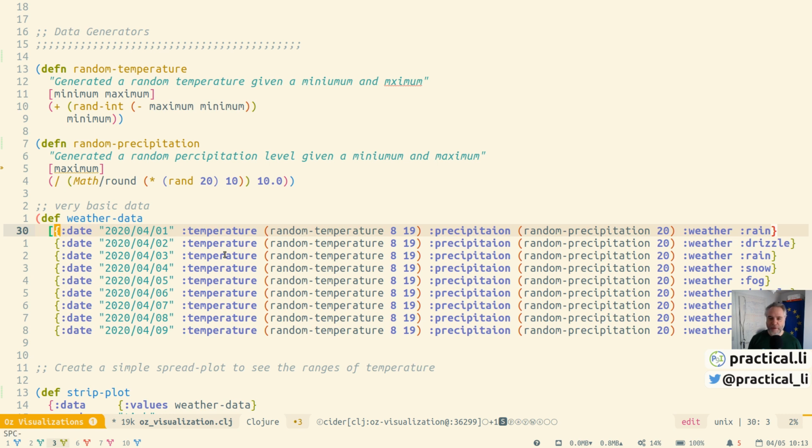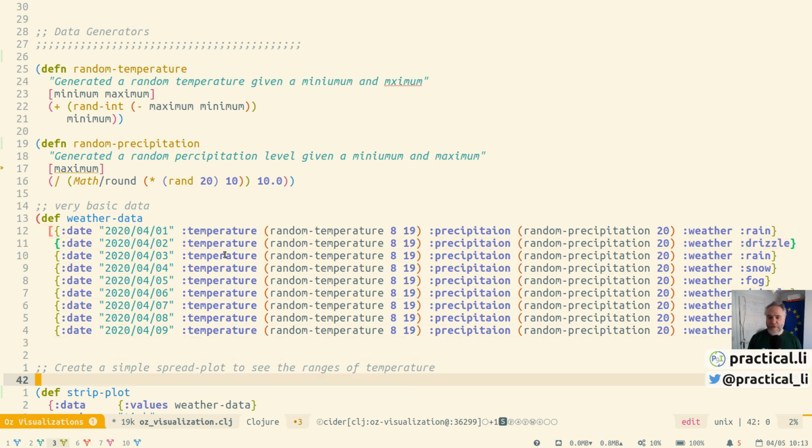So this is like a map. We get a vector of maps, and in each map we have the explicit data: date, temperature, precipitation, and the type of weather.